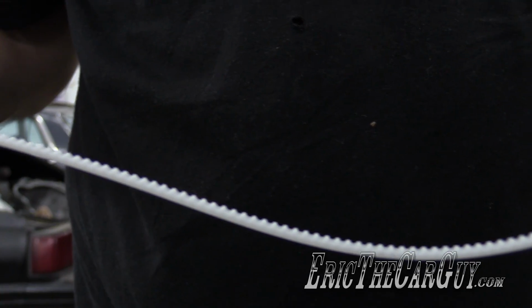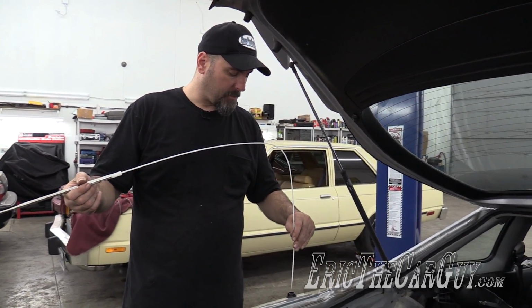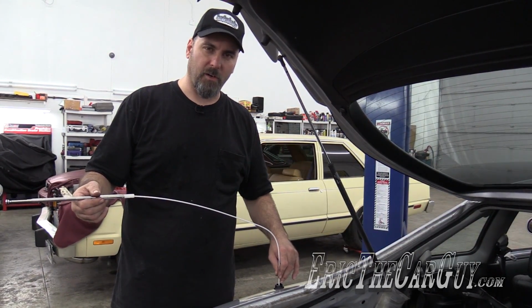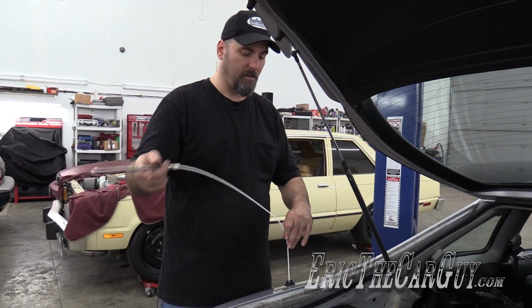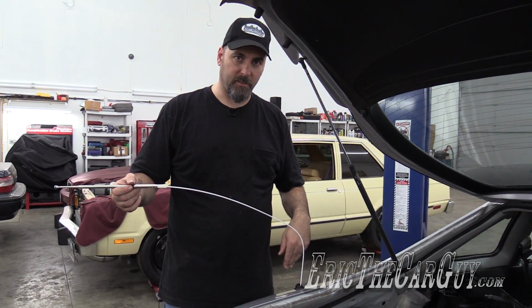If you notice, it's got teeth on one side like a ripcord. These teeth need to engage with what's down inside here with the motor. So what I'm going to do is insert it down into the antenna tube, and you'll feel a little bit of resistance. There's a rubber O-ring at the base of this. Then I'm going to lay it here and turn the radio off. When I come back, the motor's going to be running to draw the antenna back down into the assembly.